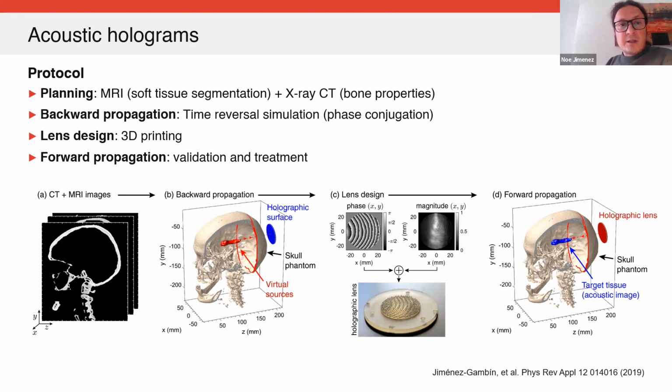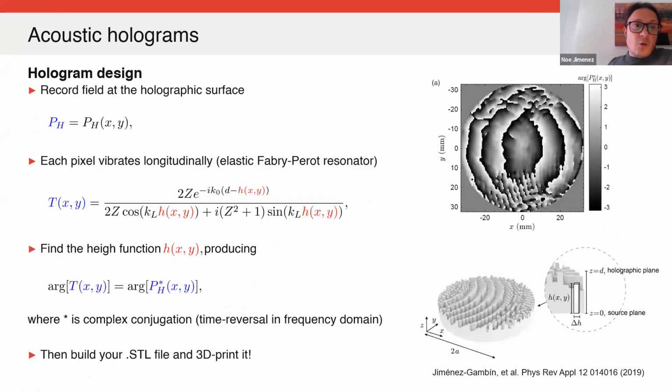And here, most of you have experience in these metamaterial technologies, so you can imagine that there are a lot of different ways to do that. We are using the most simple because it's very robust. So once you have your lens, you can test it, validating using a simulation, or doing your treatment in the real world. To construct the lens, right now, the most simple way is the most robust way to construct the hologram.